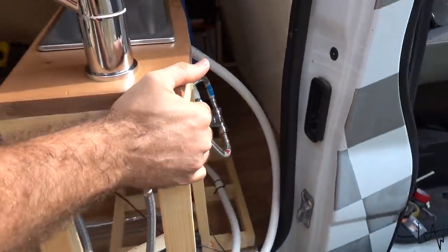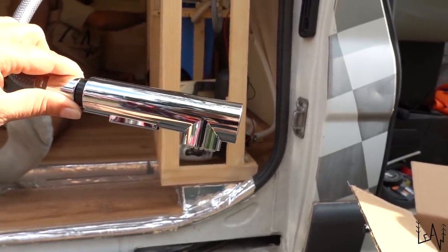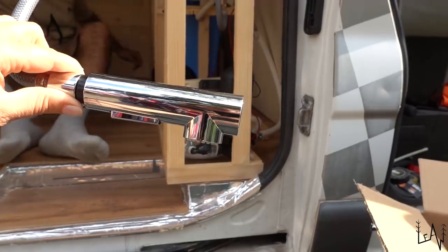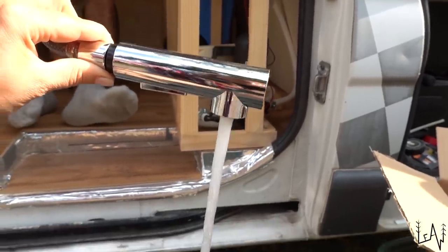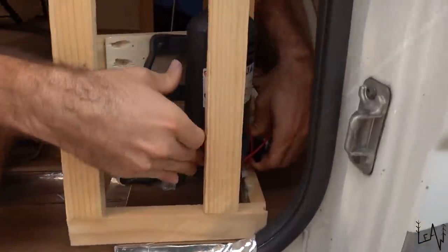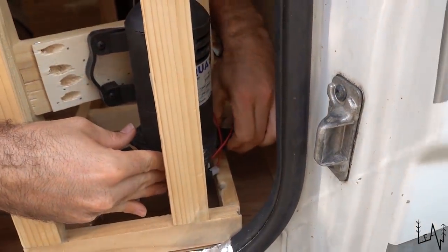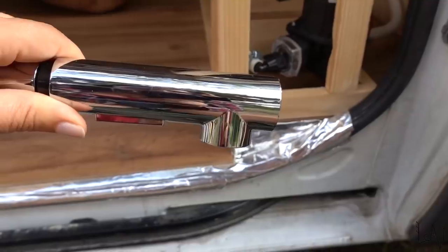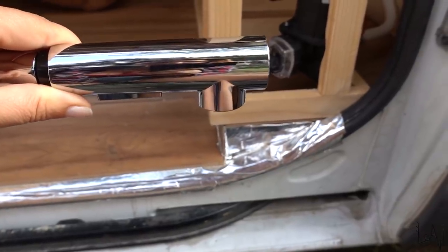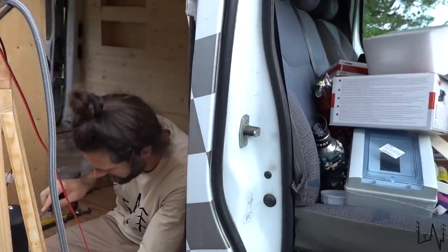Let's test it. Let's watch if there are any leaks. It's leaking. Mission failure. Let's try it again. It's leaking. Literally, we have water coming from everywhere. Oh, it's not true. Just one, it's leaking.